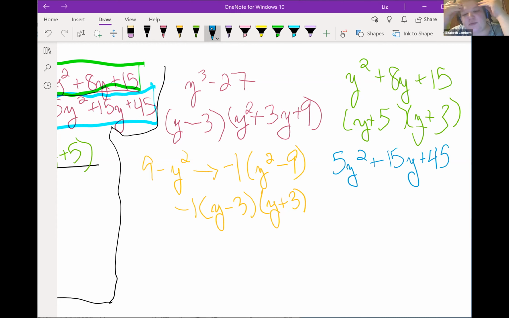All right, so 5y squared plus 15y plus 45. Hopefully you're looking at all those numbers and going 5, 5, 5. That's a lot of 5s. It is. And we're going to factor it out. So now we have y squared plus 3y plus 15. No, not 15. Plus 9. Wait a second. That's familiar. Yep, there it is. That's our ugly quadratic from the cubic, which does not factor. So all we do is pull out the 5, cha-ching, take it over.